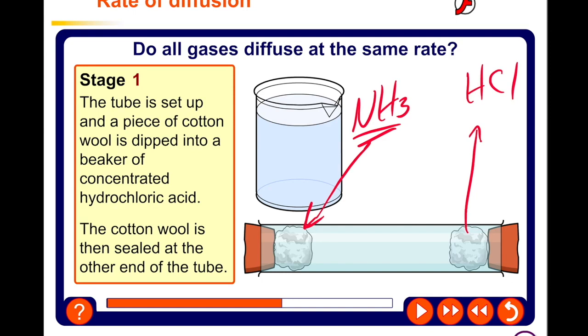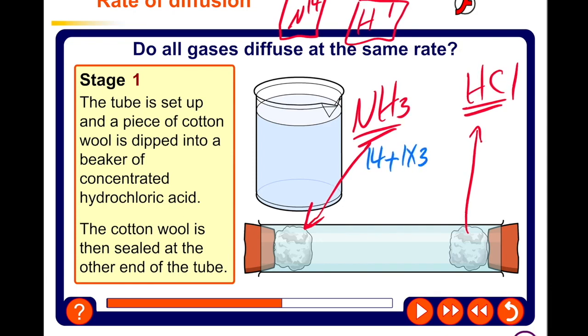But right now, I just want to show you how to work out the mass of any molecule. So for instance, NH3, you need to get to the periodic table. You'll get the periodic table everywhere, even in the exam. You check the mass of a nitrogen. So the mass of one N is 14. The mass of one hydrogen is just 1. So therefore, the mass of NH3 is going to be 14 plus 1 times 3, because there are 3 hydrogens, and it becomes 17.